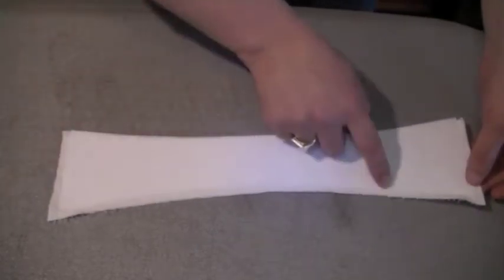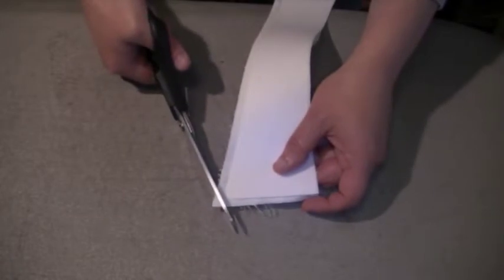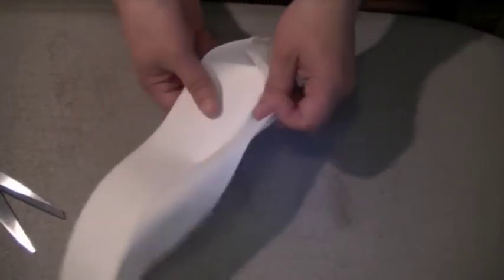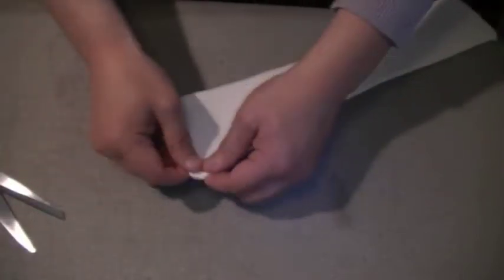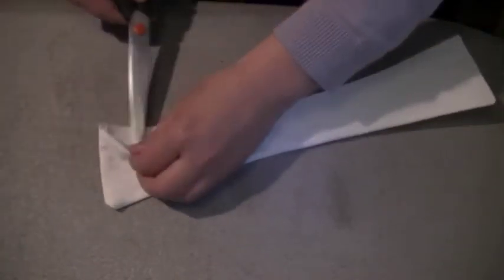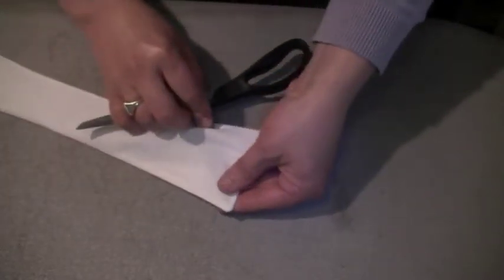Okay, so when you've done that and you've stitched around the whole thing, just clip your corners like so, and the other one. And what you need to do is just bag this out. Just bag this out. Now the collar should be really, really nice. So just bag out your corners. Just bag those out.